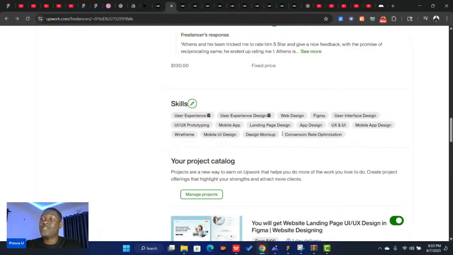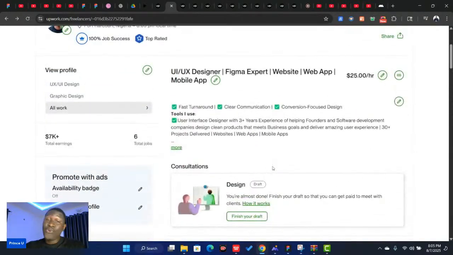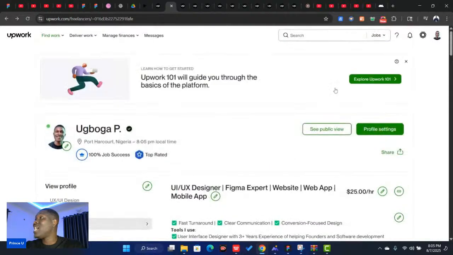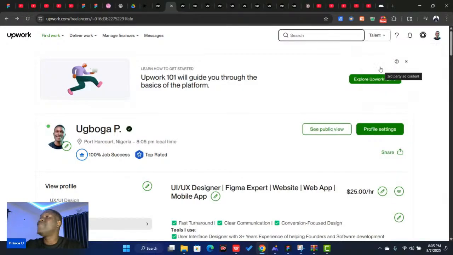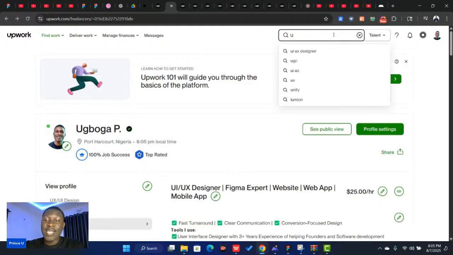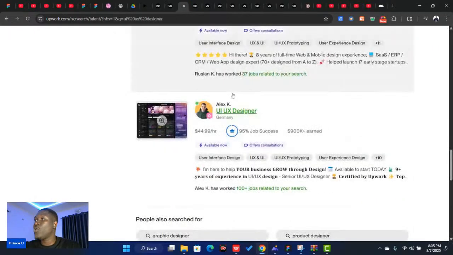And of course, if there's one thing you need to learn how to do in this Upwork space, it is knowing how to search for talent. You are not hiring them, you are checking what they are doing, right? So when you check, you can even niche down to Nigerian talent that are doing well. If I do UI designer, I've been doing this a lot, I don't want to do it again. So check what other designers are doing.